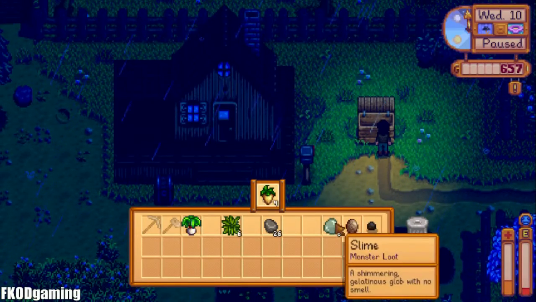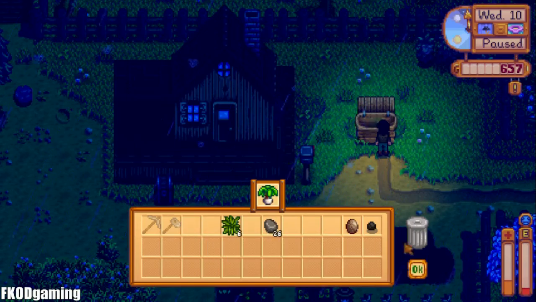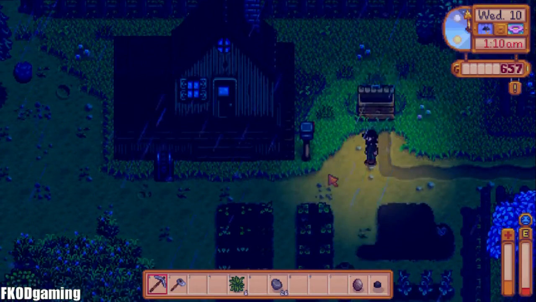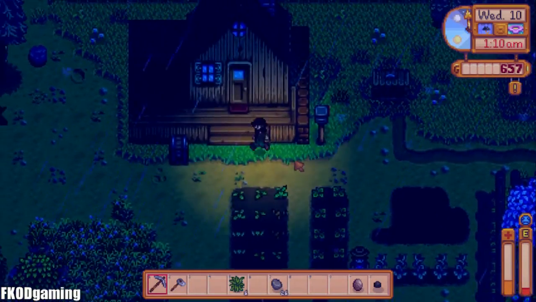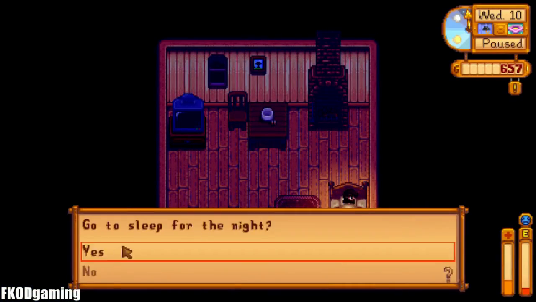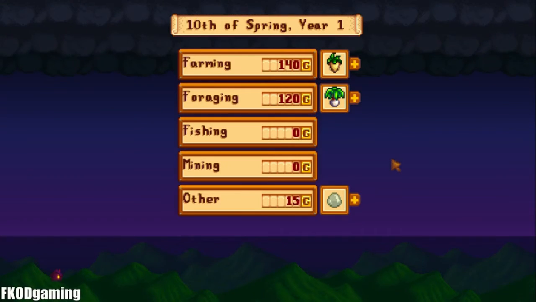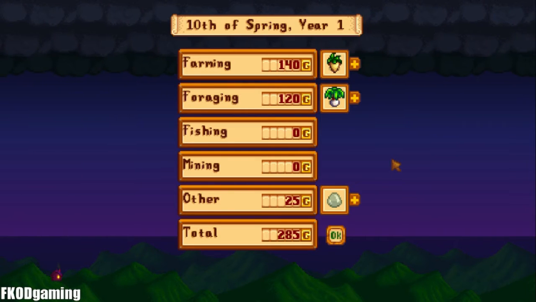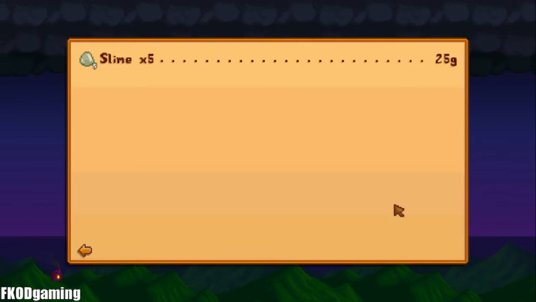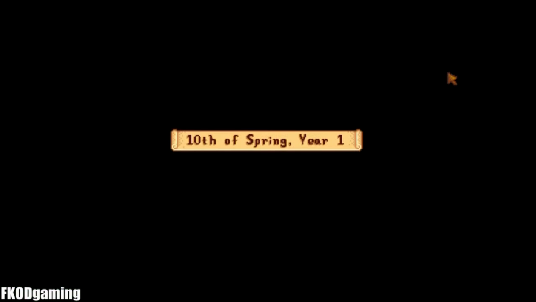So, let's go ahead. Drop the slime off. I don't think I need that for crafting or anything. Drop the leek off as well. And I'm just gonna go to bed for the night. Alright, so that's one day. The slimes really aren't worth all that much. Good to know.